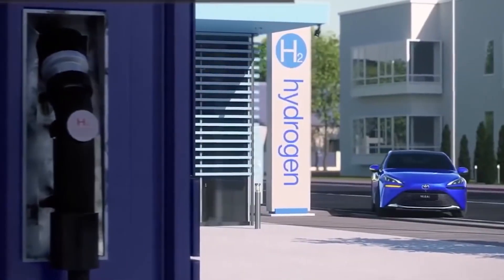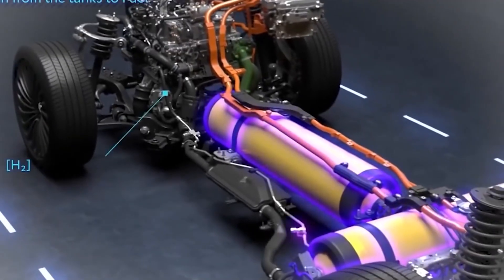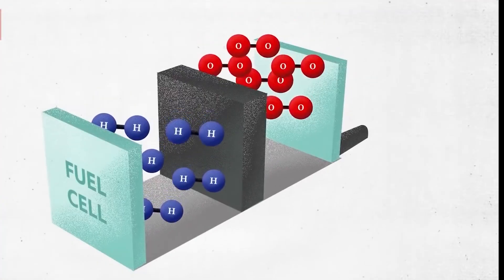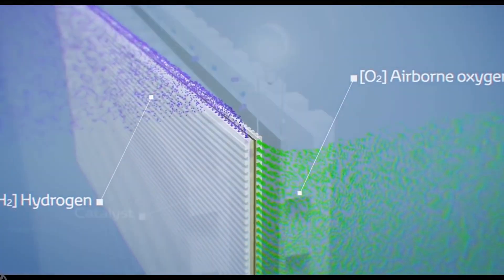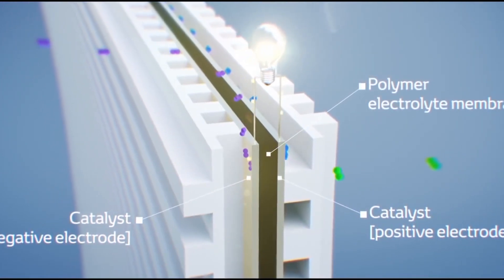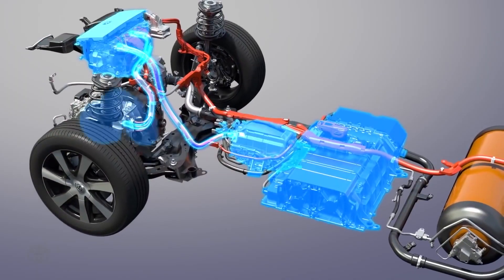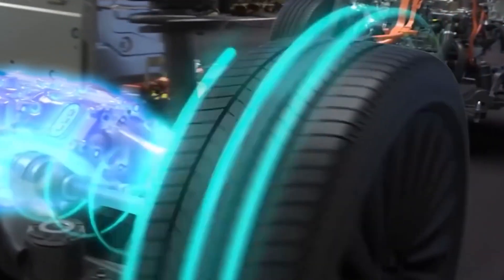So how does a hydrogen car actually work? Hydrogen cars have a tank that supplies high-pressure hydrogen to something called the fuel cell. The fuel cell mixes the high-pressure hydrogen with oxygen, which actually creates water. This process is called hydrolysis, and during the process, zaps of electricity are byproducts that are harnessed and sent to the electric motor, propelling the vehicle forward. A hydrogen vehicle uses an electric motor, so the characteristics are very similar — it is almost silent and full of torque, so the power hits the wheels quickly.